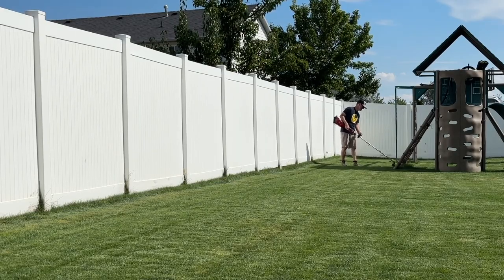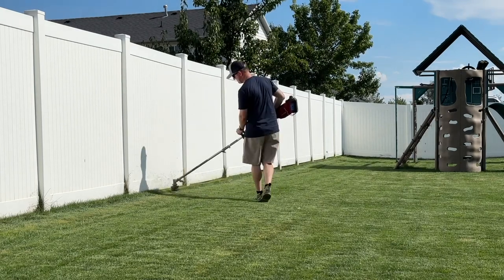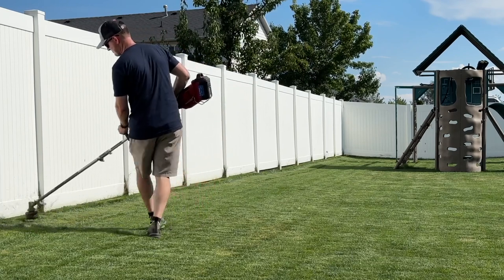The fourth thing to keep in mind is that you still need to trim around the perimeter of your grass, and that also counts the no-go zones you've potentially set up. So around my fence lines, around all the slides on my swing set, around the perimeter of my in-ground trampoline — I still trim around all those areas about once a week. Come out with the string trimmer, take a few minutes, trim it all up, and make it look nice.